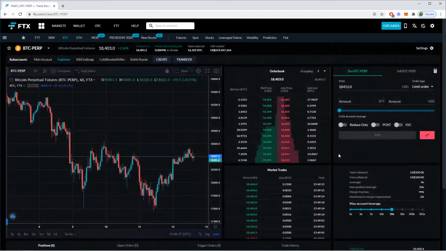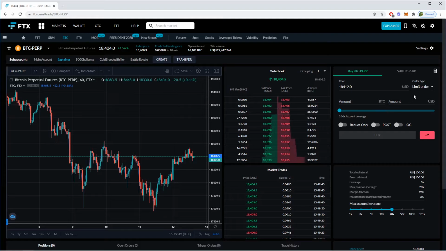So if we're looking at placing an order on BTC, we're going to go ahead and use this order panel. What we want to do is we want to make sure that we are selecting the correct side of the BTC trade for the purposes of what we're looking to execute. So if we're looking to get long, we want to make sure obviously we're selecting buy BTC in this top header. If we're looking to get short, we want to select the sell BTC header, and that's going to allow us to open up a short position. For now, we'll look at opening a long position.